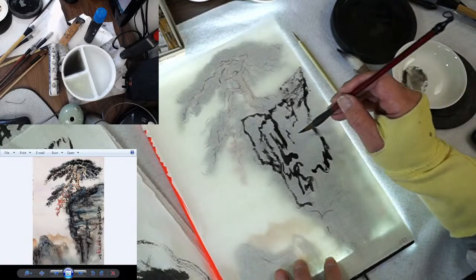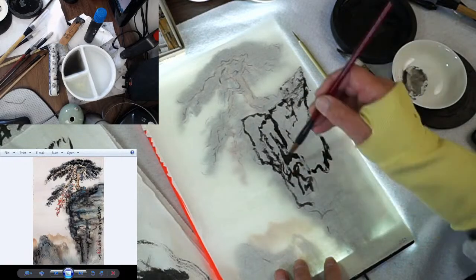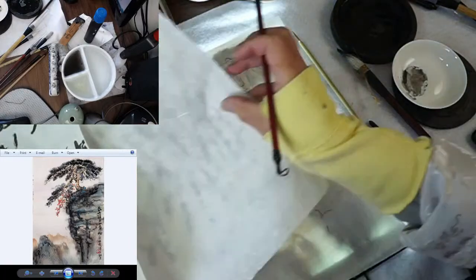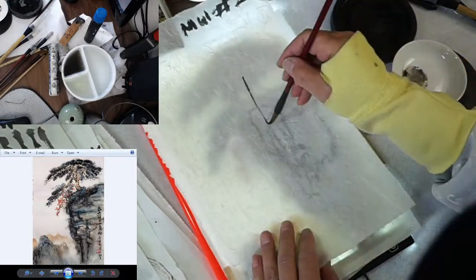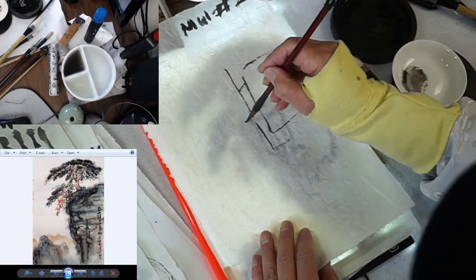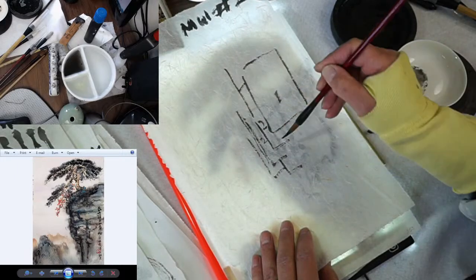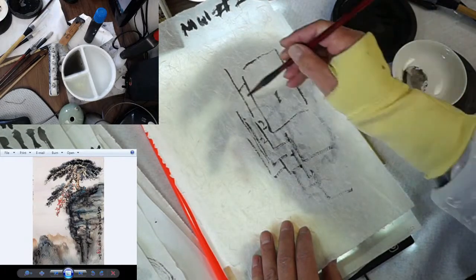And I try to create a white contrast with dense, because this side has more interlocked shapes. Let me show you the concept of this. When you draw this piece, you think about the cube, right? So the front is like this, and then it could be like this. One, two, three, they get smaller. Of course, they're not equal, so some just come to the front again. So you think about this concept.